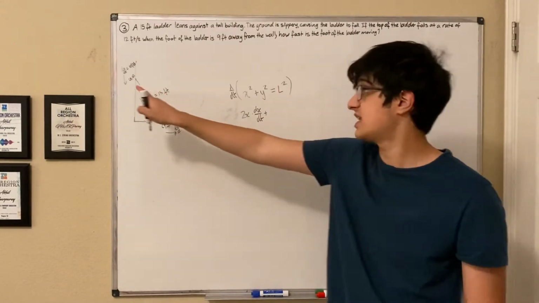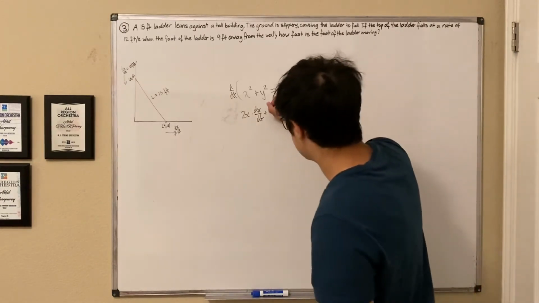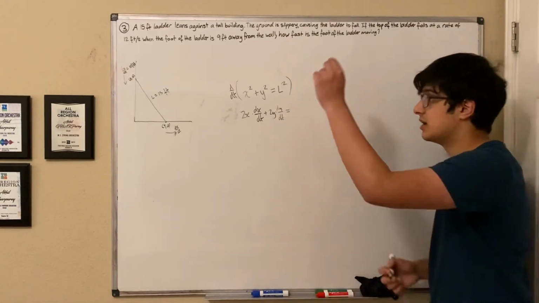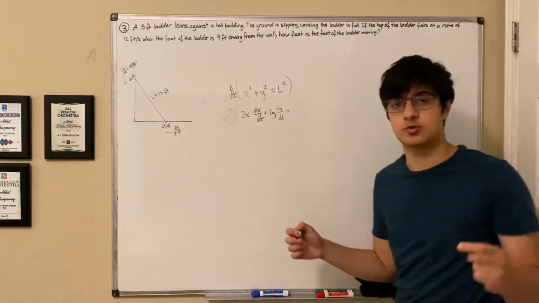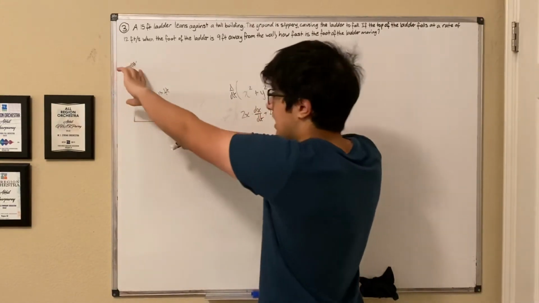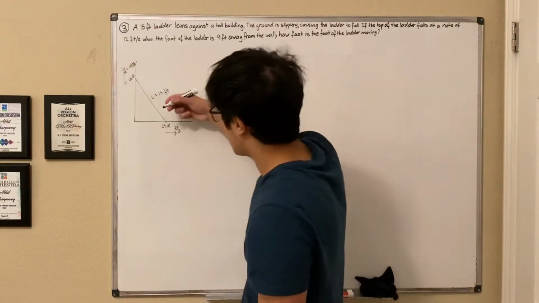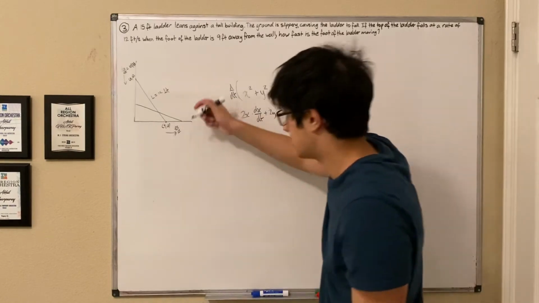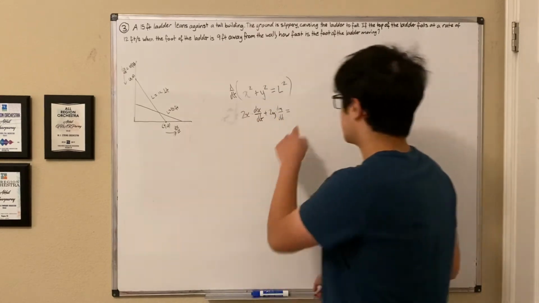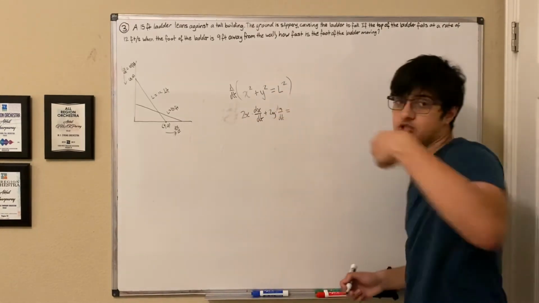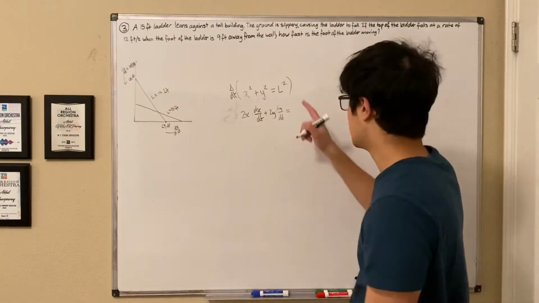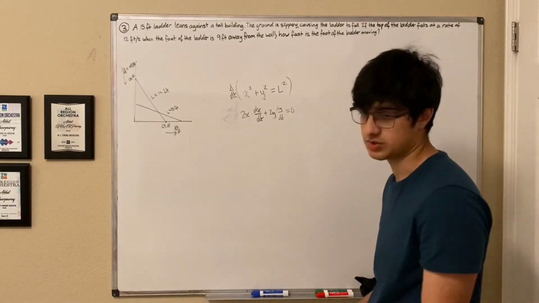Repeat the process with y because that also changes with respect to time. That's 2y times dy/dt. And this is equal to, notice, L does not actually change with respect to time. Why? Because it's the length of the ladder. If y is changing and x is changing, the ladder is simply slipping. And so if we draw another point that the ladder's at, this length is still going to be 15 feet. So if L is a constant, that means L squared must also be a constant. Therefore, the derivative of L with respect to time is 0. So the derivative of L squared with respect to time is also 0.